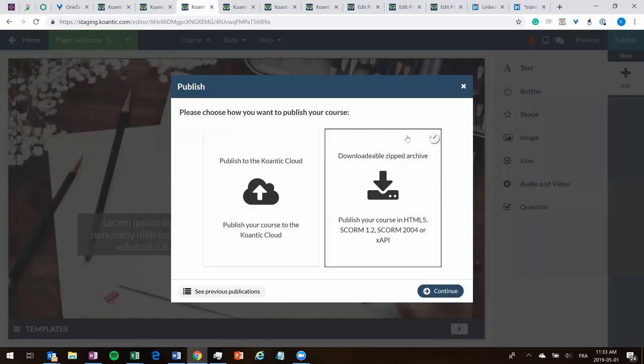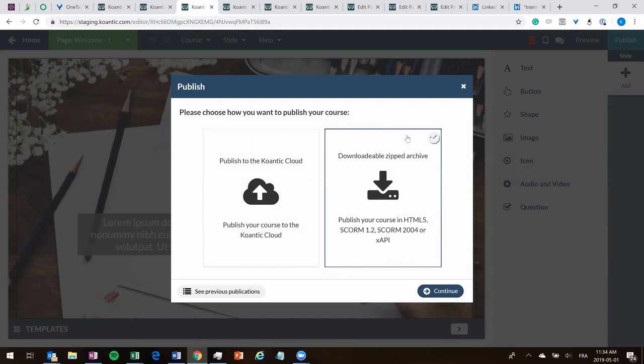So if you publish to SCORM your whole course, if your course had some slides, a quiz, videos, some branching, the package will contain everything in the SCORM package. So everything will be there. Yeah. Is that true for all of the export options? Yeah, it's true for all of the exports.